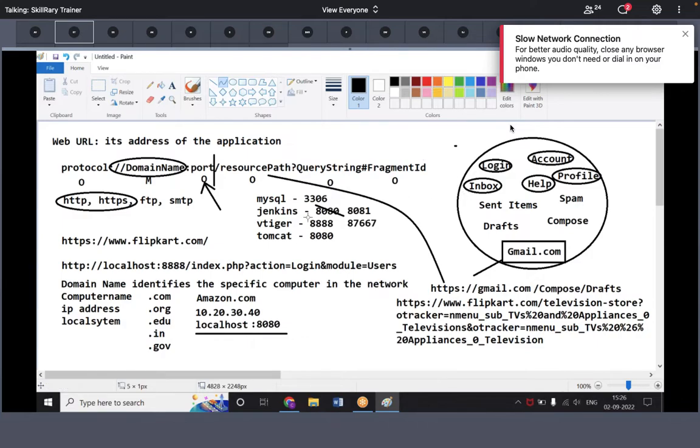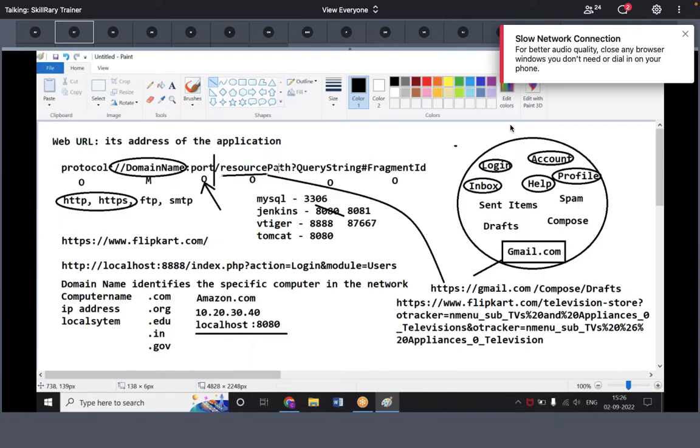Resource path is just a path which takes you to a particular resource. That is why the name is resource path. Resource is nothing but your web resource. The directions you are giving are with the help of this path.